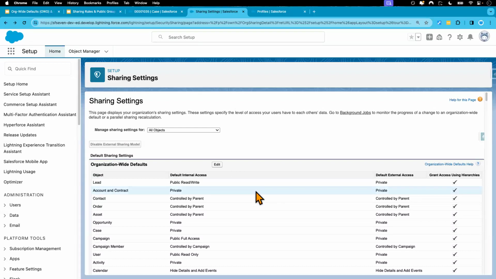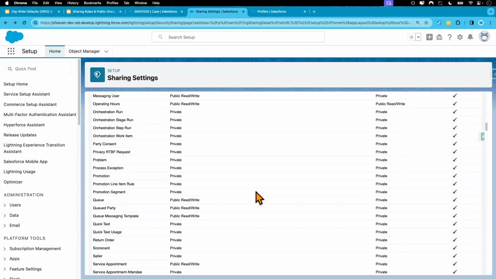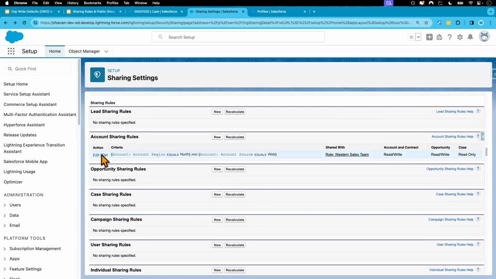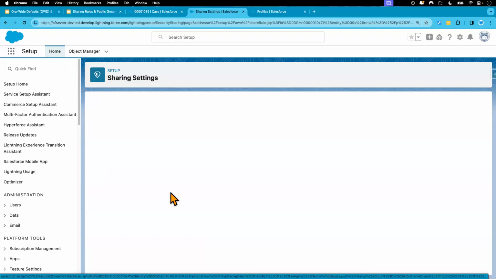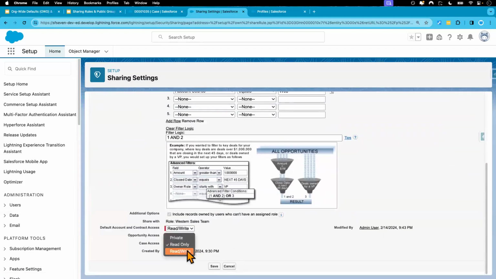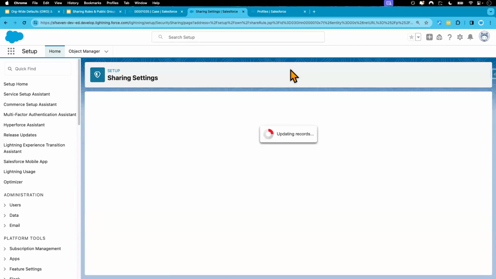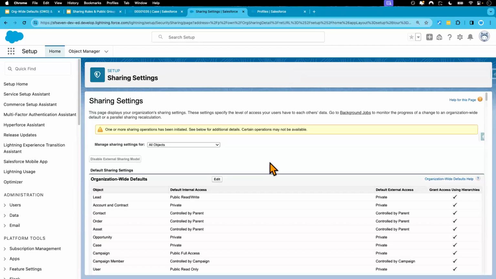So if I want our test user also to edit case record, then what I need to do is edit this sharing rule and update this setting. Okay, let's update that to read write. We know that the test user's profile has write access or edit access.